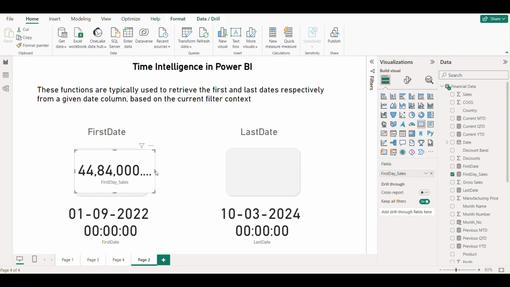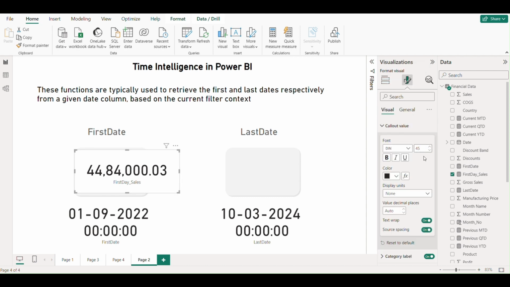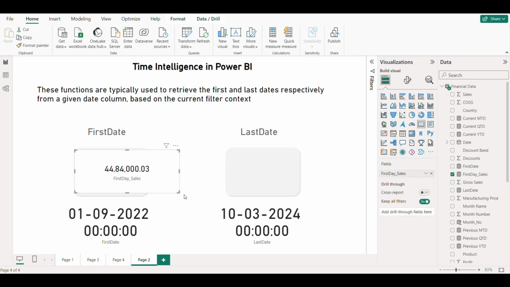So you can see the total value. Okay, I'll just reduce the size. It is 25. So you see, we have calculated the total sales amount for the first day.